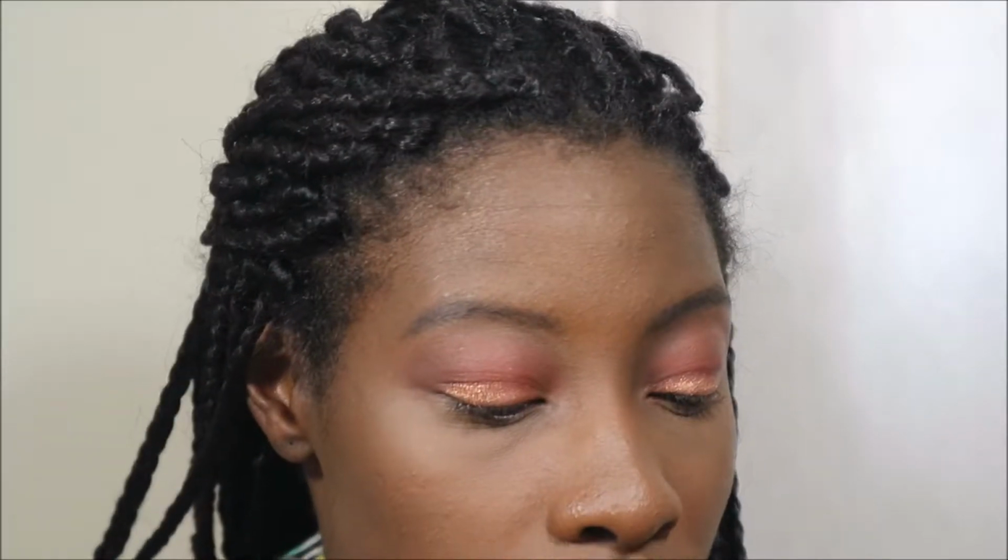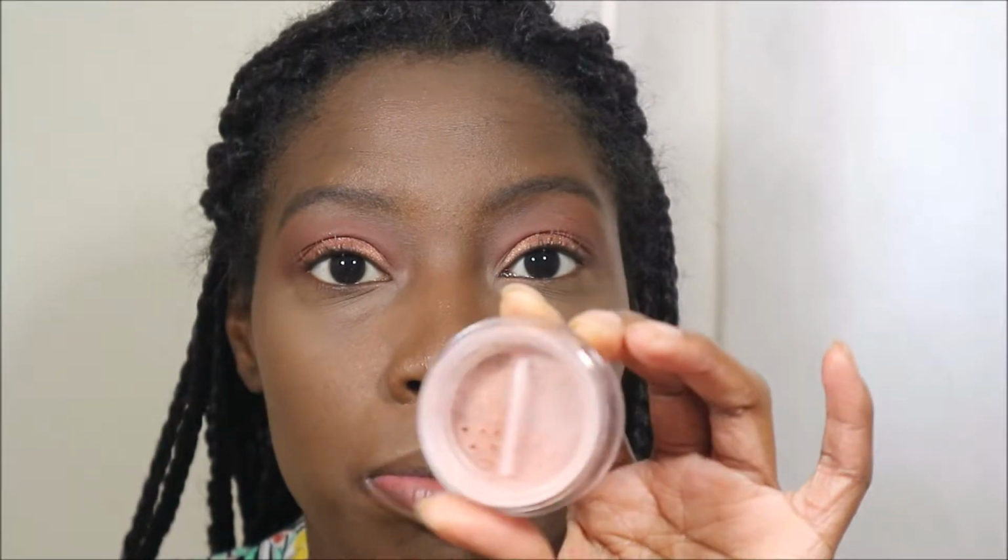I would also like to point out that I'm barely using any products. There's no loose powder in the lid at all. I'm just tapping over the holes that are only open a quarter of the way, and you can see they're only open like that much. I'm just tapping over the holes and getting all the product I need, because a little of this really does go a long way. I'm also just gently tapping.